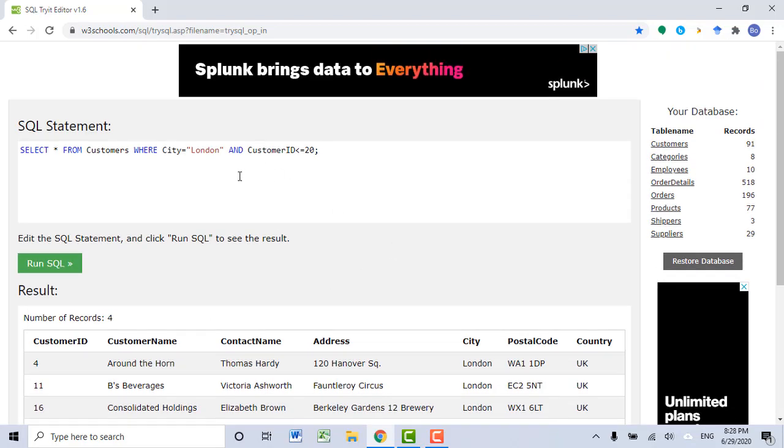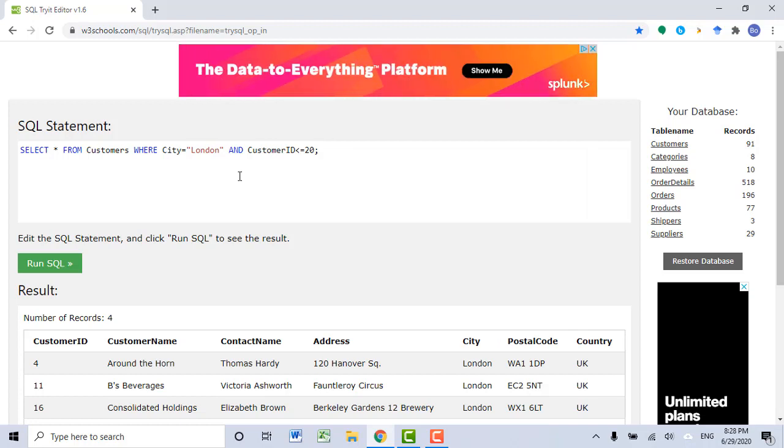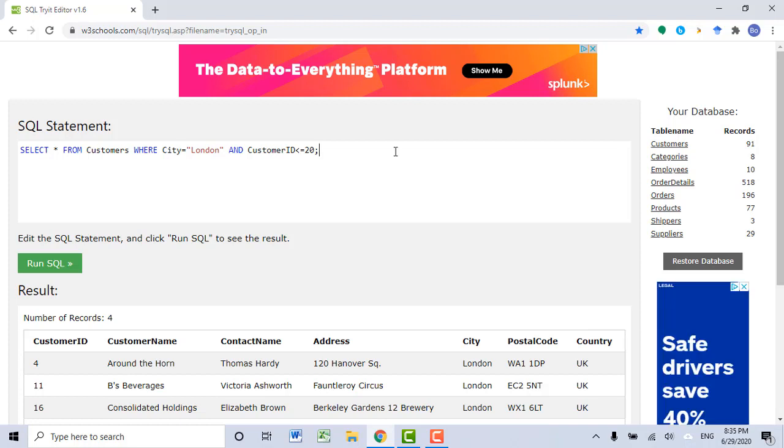We learned OR and AND, these two functions. Both of them can add the second search condition. So what is the difference between OR and the function AND? When you use the OR function to search data, as long as a data record qualifies either one of the search conditions, the data record will be showing in the final result.